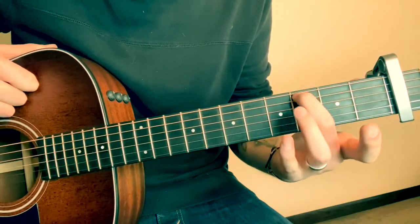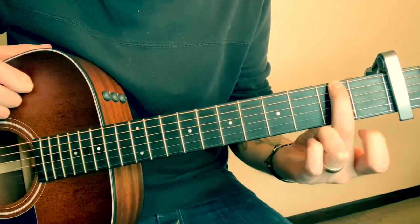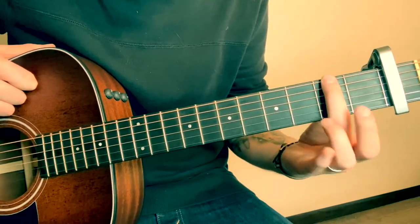So you'll just have your middle finger on the third fret, second fret, third fret, open, like that, open. 2, 3, 3, 2, open, 2, 3. Those are the only three notes you'll need.